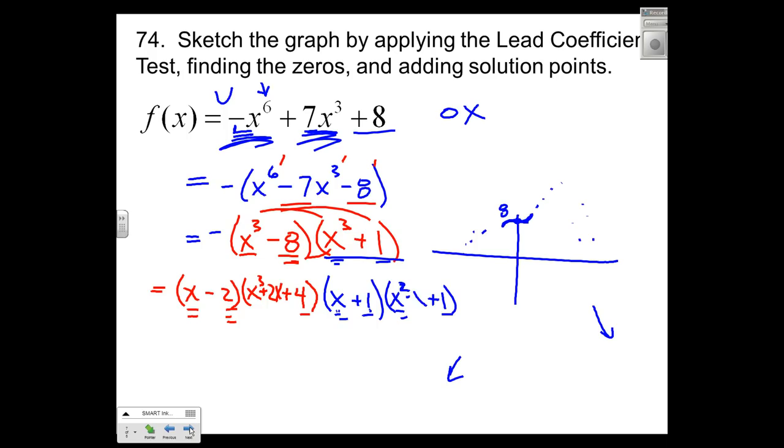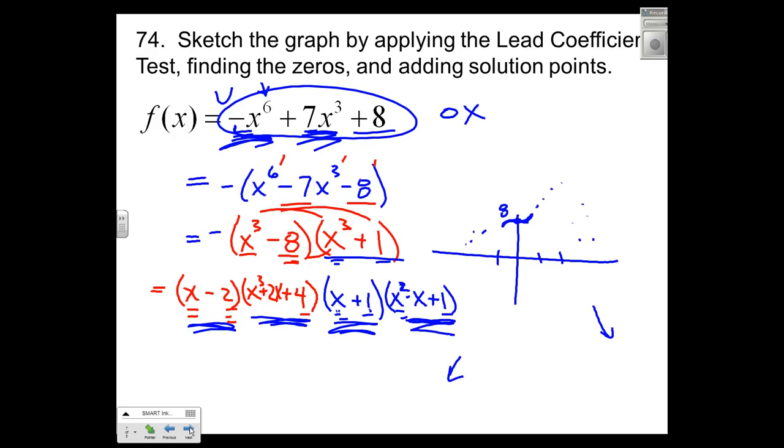x times 1, x. So we learned that we have a 0 at 2. We have a 0 at 2 here. Let me get that guy put up. And we learned that we have a 0 at negative 1. And based on our discussion earlier, looking at this, I don't think we have any more zeros. In fact, I'm certain we don't. Now, you would say, well, what if this becomes 0? What if this becomes 0?